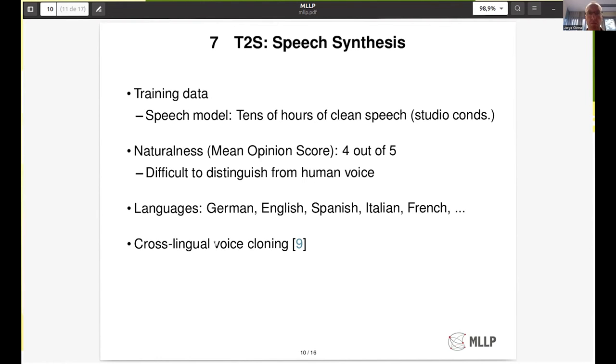And finally, the more interesting aspect is the possibility of cross-lingual voice cloning. As I said at the beginning, we can dub a lecturer while preserving the original voice of the speaker. So we dub a lecturer in a foreign language, but the essence of the speech of that lecturer is preserved. So it's the same voice in a foreign language. It's like we're speaking in different languages, but it's your own voice, which is very, very nice. This is what is called cross-lingual voice cloning.